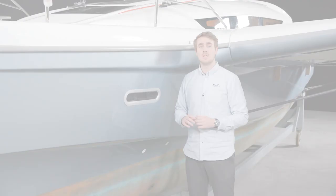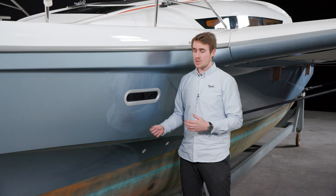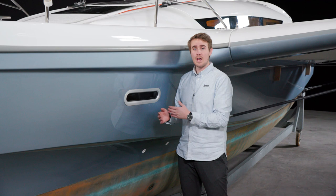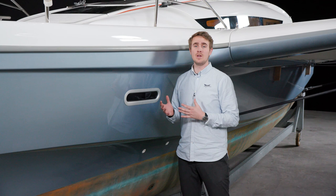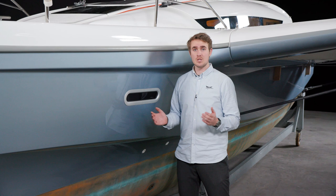Here on the Dragonfly 32, we have some very nice shapes on the main hull. It's called a chine, and we actually use it to keep the spray away from the boat so we can keep a very dry boat when sailing. The other thing is that, due to this chine, we can have a wider berth in the front cabin. This gives a more spacious feeling inside of the main cabin so you can sleep 2 persons in the front cabin. With this chine, we also keep a very narrow main hull, which means that we have less wet surface and less boat to push through the water so we can have a higher performance.